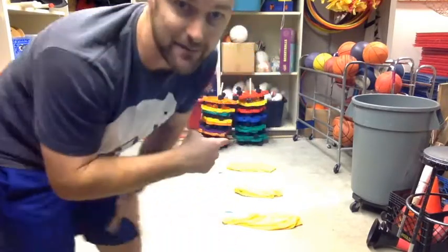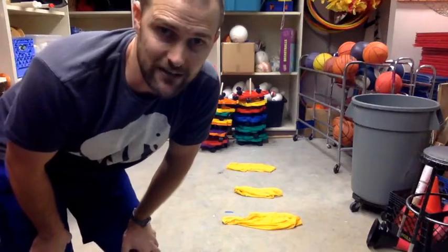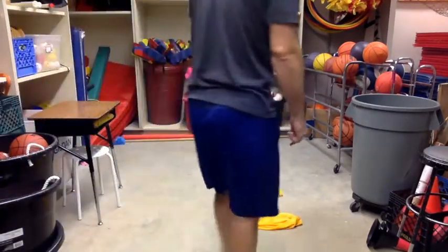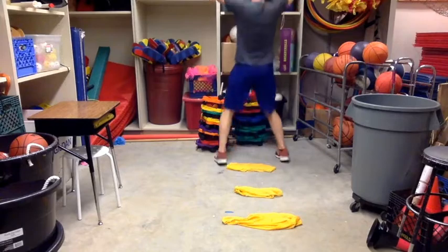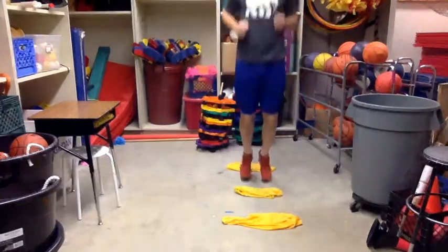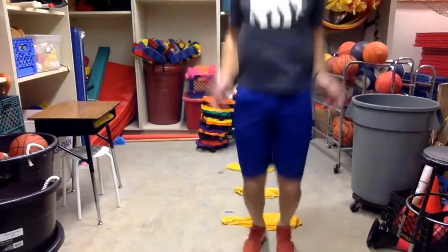So you have your three items now. They're laid out in front of you. Let's learn what the agility challenge is. So watch me. Your three items are on the ground. You're going to jump over them. When you get to this side, you do three jumping jacks. One, two, three. Then you turn around, you jump back. Three jumping jacks. One, two, three.